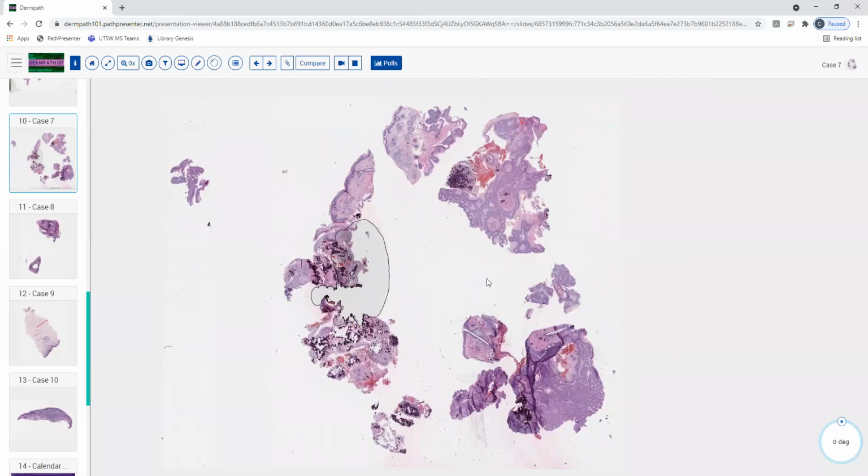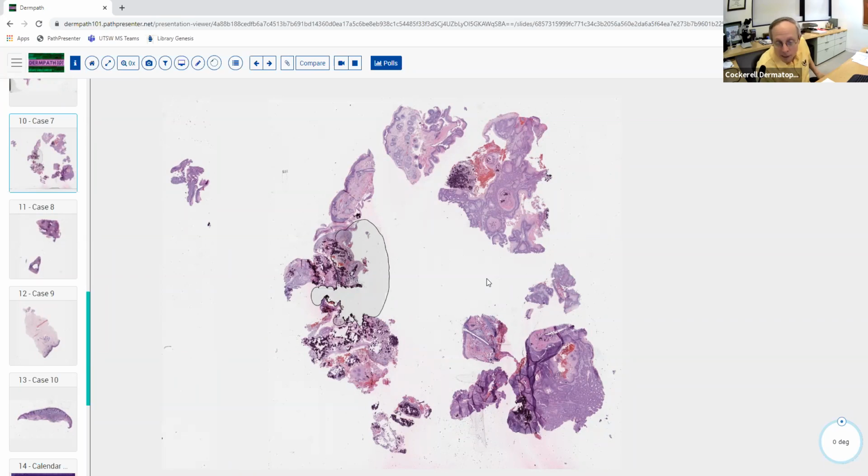Great. And so there's a lot going on here. This could be a large punch that kind of fragmented, or even an excision. Yeah, I like that idea. Actually, there's one other technique that we sort of forget about, but enucleation. In other words, they may have tried to make an incision over this thing hoping it was going to pop out, and it didn't pop out quite as easily as they thought. So they probably took their scissors and tried to dissect it out. So it kind of looks grungy when we first look at it here.